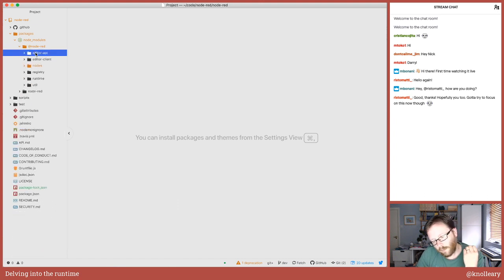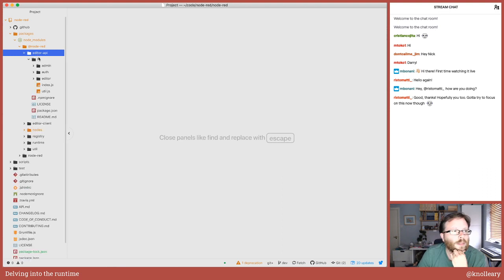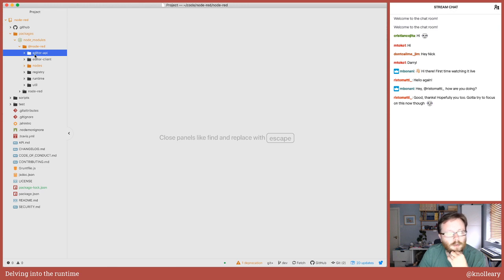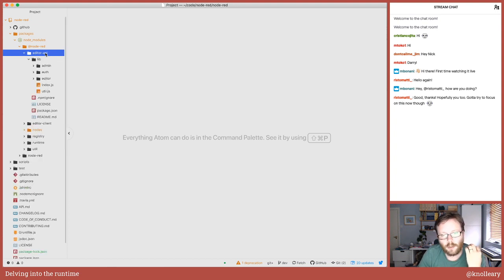So the HTTP request is thrown towards the runtime. The first place that hits is the actual Express.js root handler for the flow endpoint. So in the source tree, at Node-RED, editor API. So this is the Node module that provides the full sort of REST API that the editor uses to talk to the runtime.